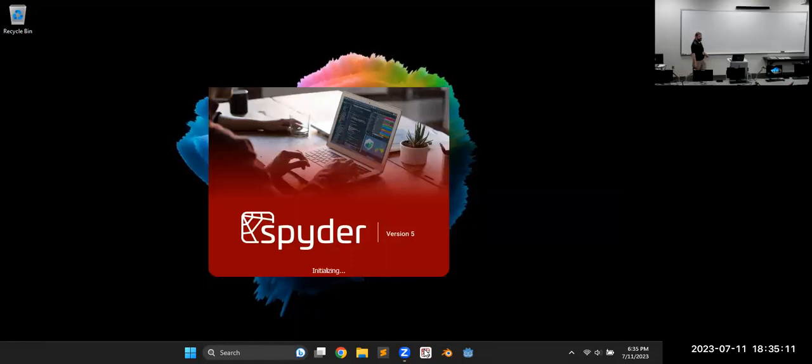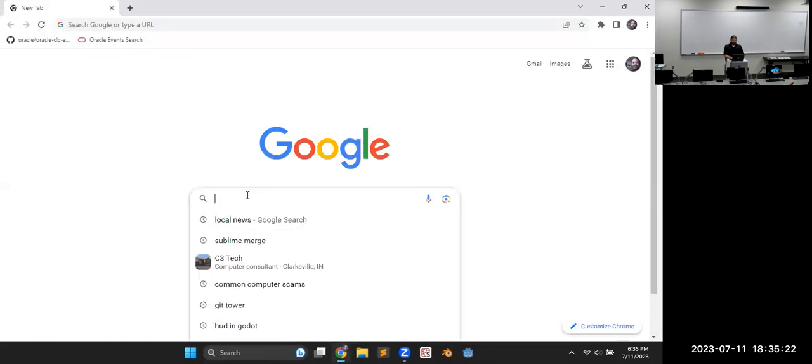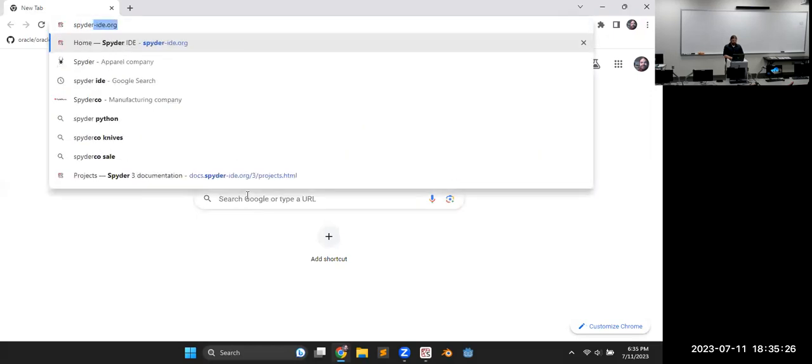I know those who've had me in class all know about the Spyder IDE. While this starts up, this is by far my favorite IDE to work in and do Python code in.